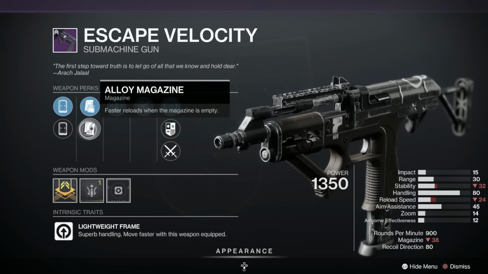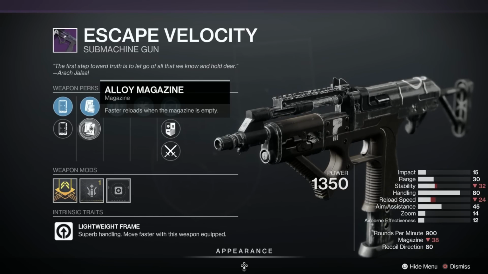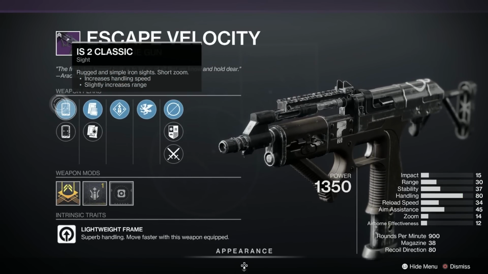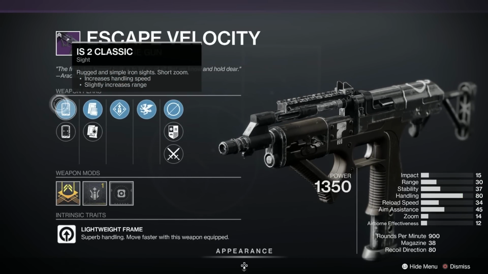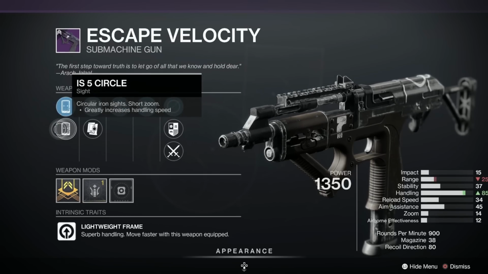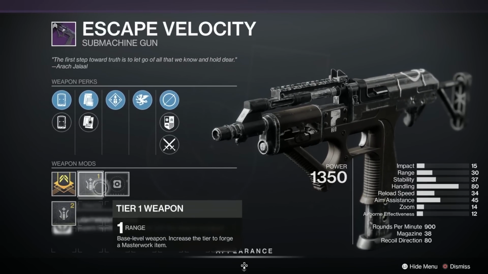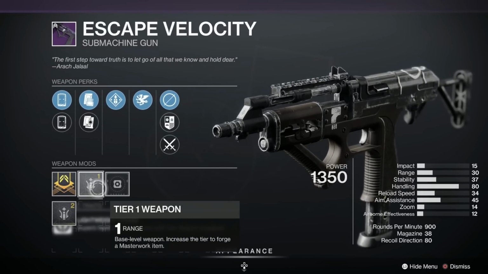Where's that? Ooh, not looking good. We're right down to the bottom there, so that's okay. And then they've got Is 5 Circle and Is 2 Classic. Is 2 Classic is the second most popular, and then the next most popular is that one. So generally, we're probably looking at a B here. That's pretty good. Plus with the range masterwork as well, that's nice.